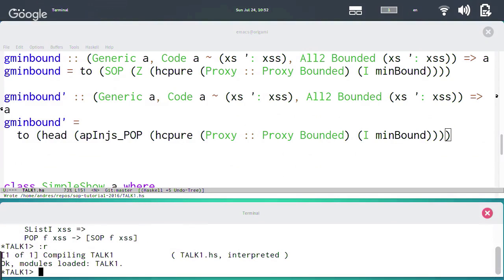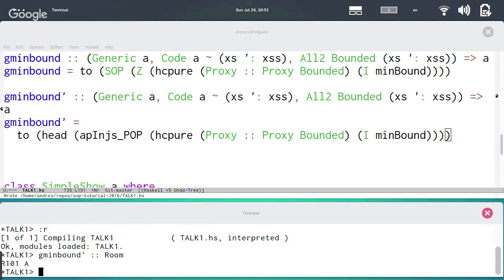And let's verify that that still works. And it gives us the same result. So what are we doing here compared to the upper version? We're calling HCPure at a different type. Rather than generating just a single row, just a single list, we're actually generating the entire two-dimensional table.